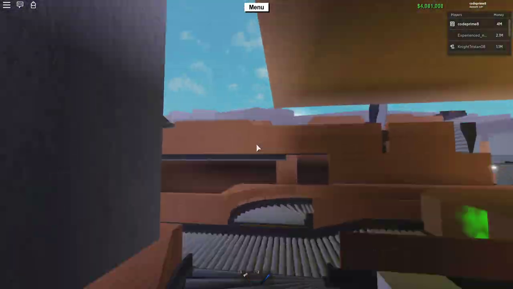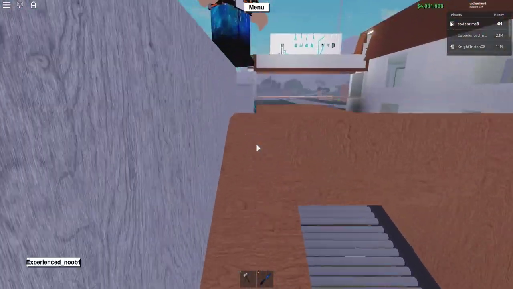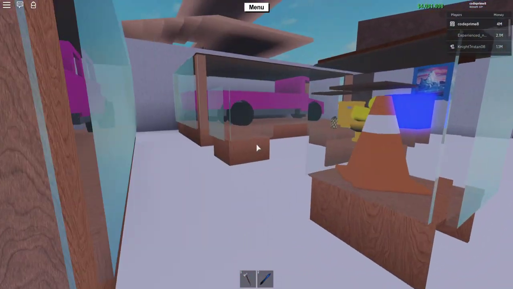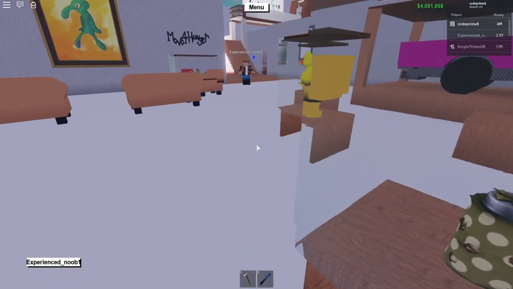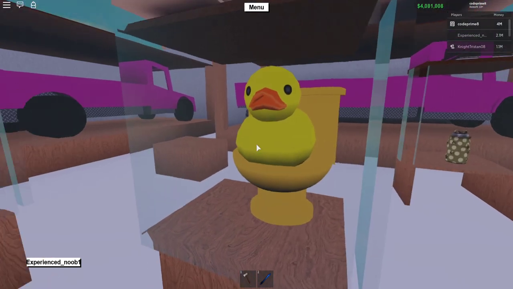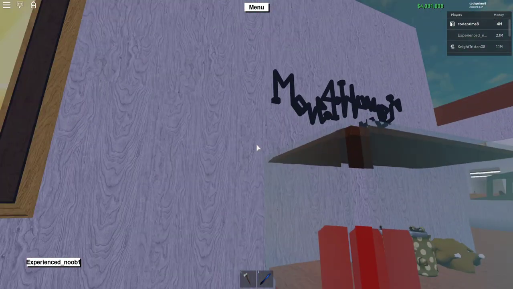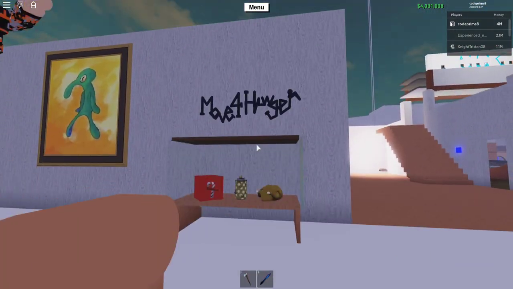Brilliant. Oh, excuse me. Gotta get there. Gotta go faster. Wee. Oh, he's got encased pink trucks. Very nice music. It's a duck on a toilet. That's awesome. Oh, Move for Hunger. Dude, nice.